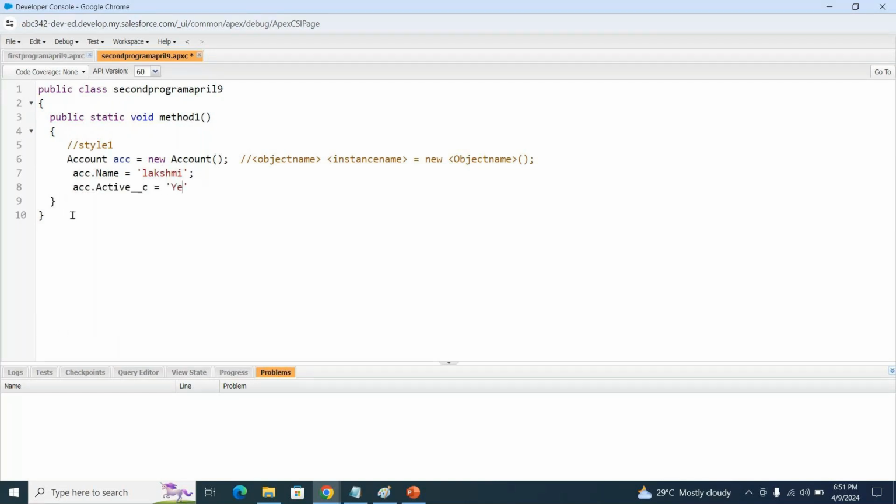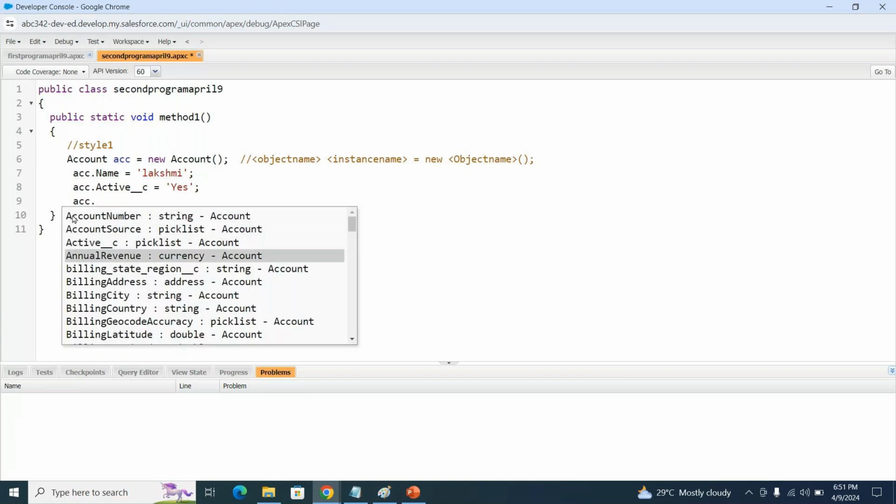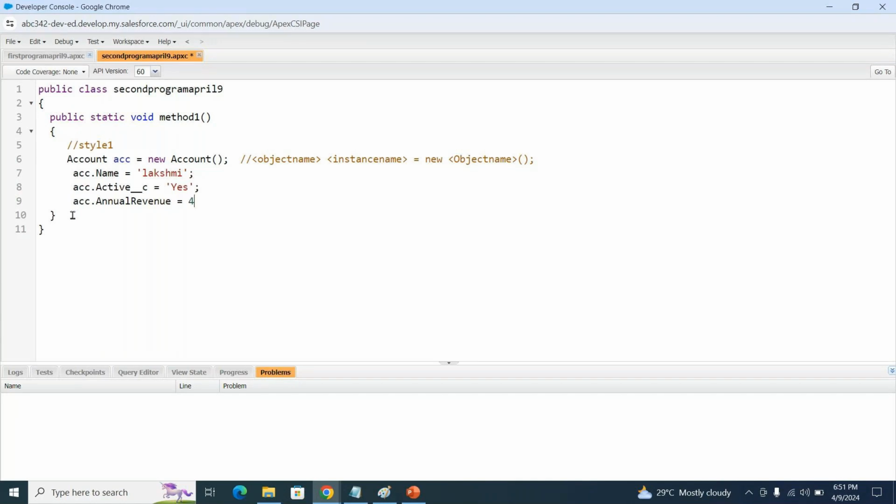Mostly we'll follow style one only instead of style two in real time, because we get all the information and cannot remember each and every field. Email is a custom field: Lakshmi at gmail.com. Then we are inserting this data into the Salesforce org.